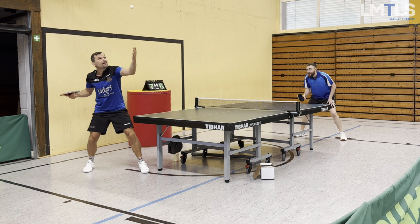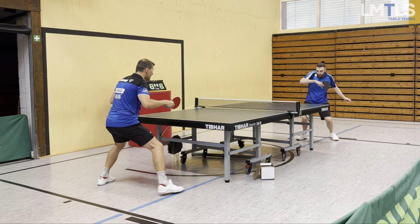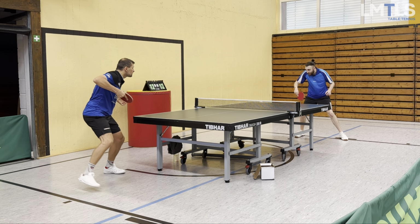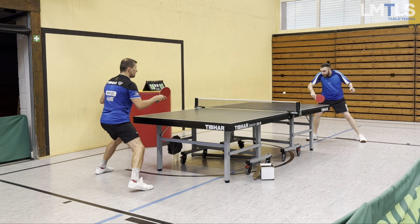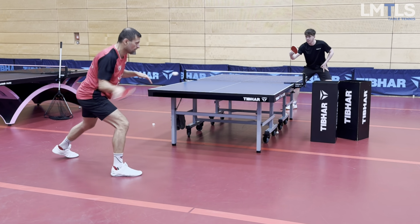Well, it's also here. I remember this was a period where I used to chop block more. I think it's gone again, but yeah, just find out what I like, I guess. Looks like we're in a battle here in this set. I'm able to make it, yeah.